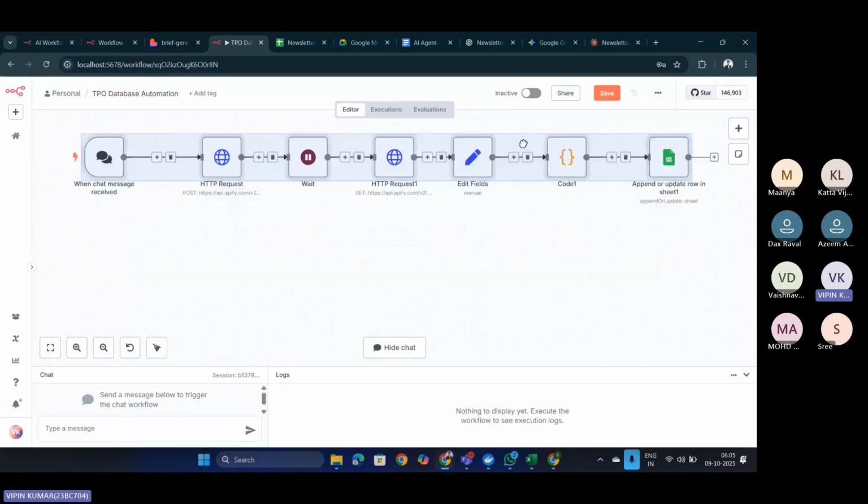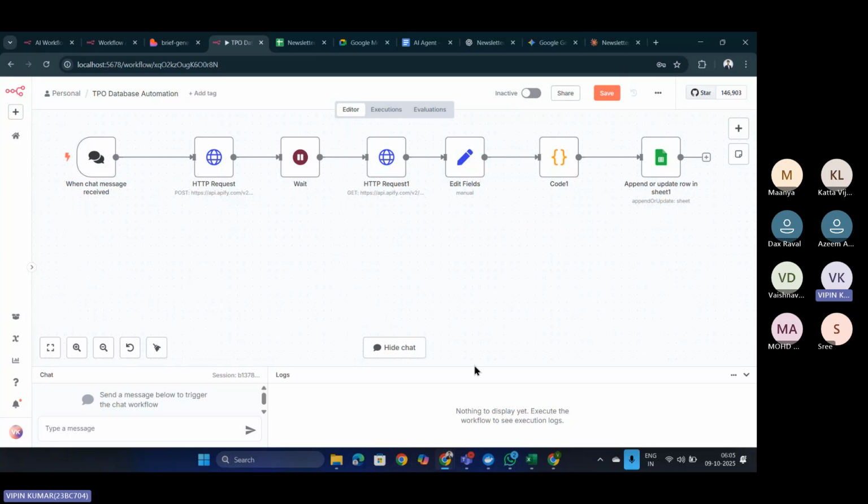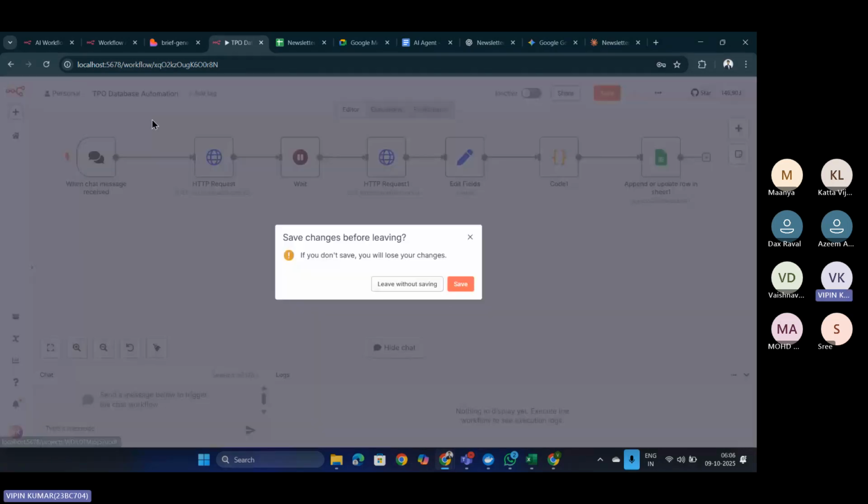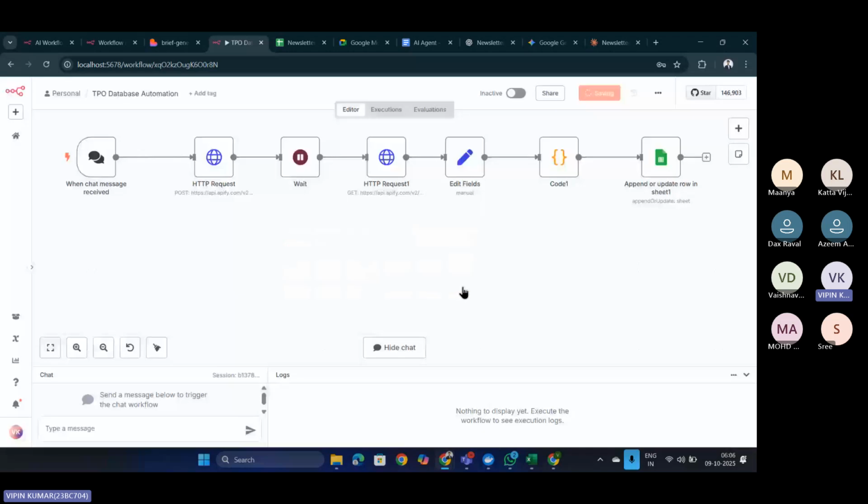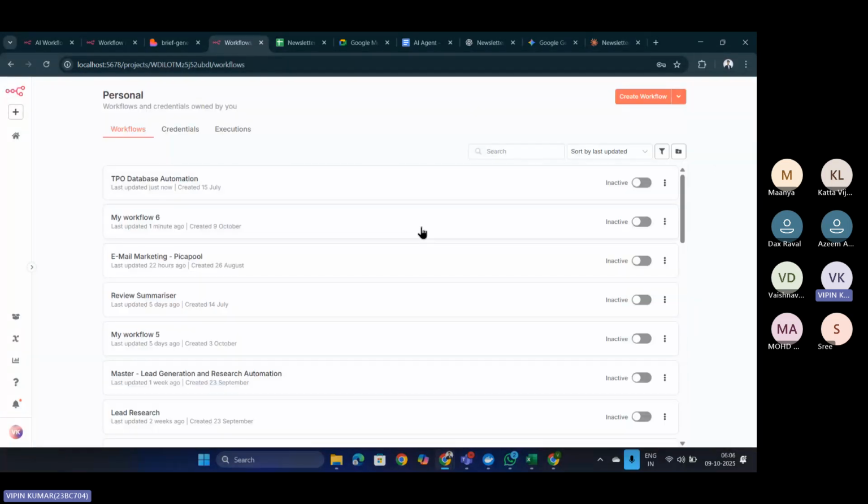So I'll try to give an example of a use case, and I'll try to explain everything in regards to what is an AI agent, what is an agentic AI workflow, and what is an AI automation.